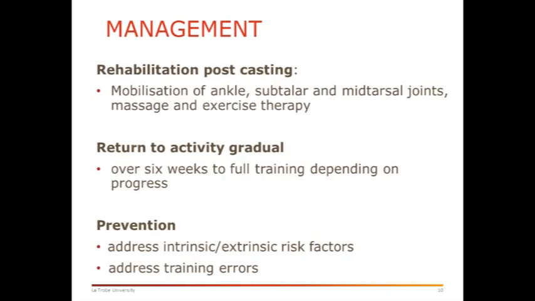In the event that the patient has been in a non-weight-bearing cast for a 6-week period, they will have lost some strength and power and muscular endurance within the musculature of the affected limb. Therefore, they will need a strengthening program to get them back to pre-injury strength. They might have also lost some range of movement, particularly the ankle, subtalar, mid-tarsal, so some mobilization of those joints may be required. Some massage therapy might also be of benefit to improve the length of the musculature of the affected limb, which will in turn improve range of movement at the ankle, subtalar and mid-tarsal.